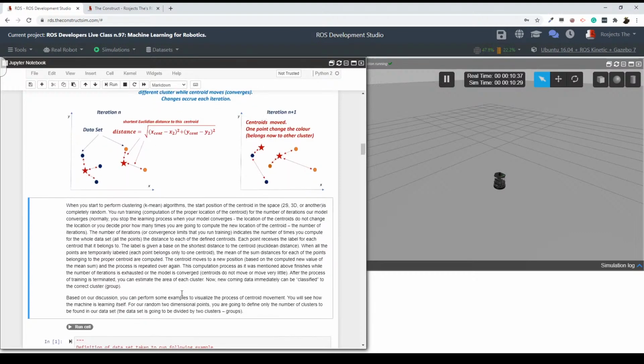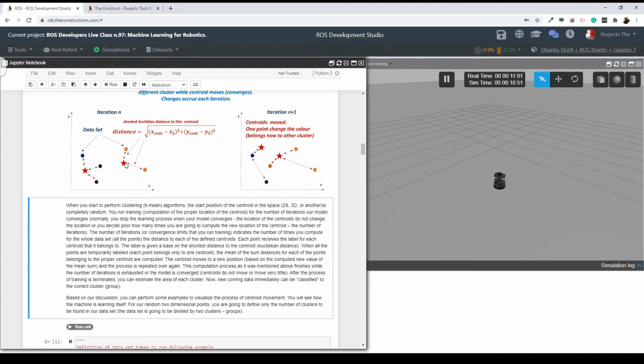Then, when we start the clustering process with the K-means algorithm, the start position of these centroids is random. Yes, it's completely random. So we will have our dataset points, and then we will place the centroids in random positions.